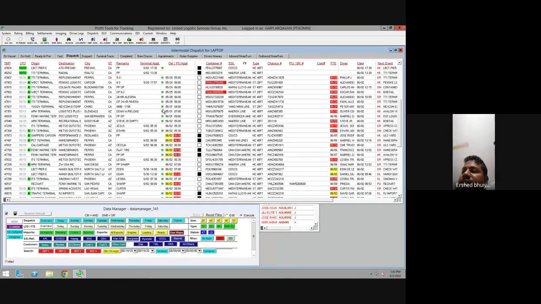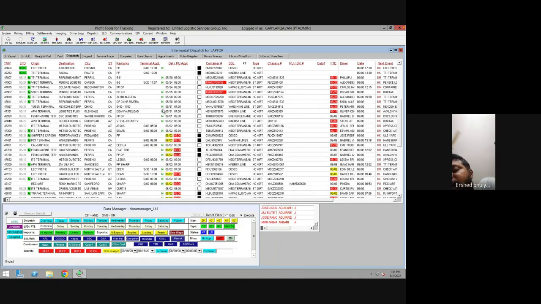Okay, and another thing: when it is drop and hook, can we also count it as delivered, isn't it? Sorry, I didn't get your question. My question is about live unload. When the driver stays over there and does a live unload, it means it's delivered, and we can get paperwork like a POD.